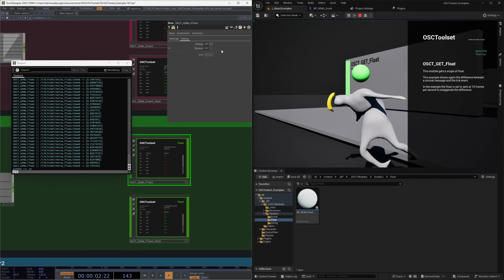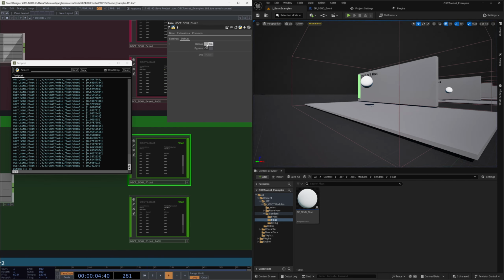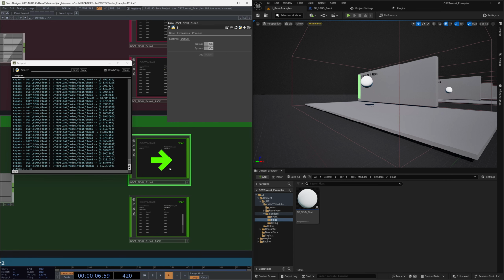It's kind of nice. We can stop this one, and we can also bypass the module itself. I use this for debugging myself. If I am not sure of what's being sent, I can bypass it, and you will see that everything being sent is not even filtered. It's just sending everything because we are not selecting what channel we want to get from Unreal. Be mindful, bypass is really just to debug in TouchDesigner. It will show this arrow. It's completely not going to send anything to Unreal anymore. And it's mostly for debugging.